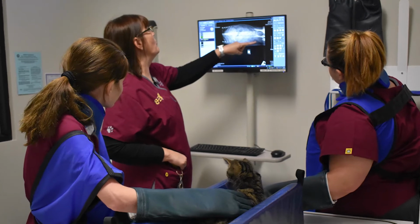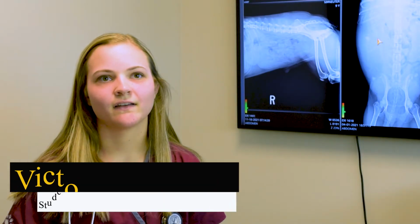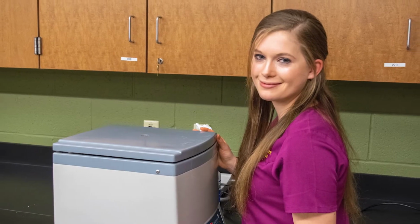I'm a mom of 4, and so if one kid's sick, they're never sick at the same time, and it's as simple as an email, and they do everything they can to work around what I need done, if I need to leave school. I've been on quarantine several times, and it's Zoom meetings, and they record those if I can't make the Zoom meetings, and the professors are really just great. You can't ask to get along better with them. The instructors are really great. They take a lot of time out of their day to teach you from their real life experiences from in clinic. So we can go in anytime and ask them questions, and they are more than willing to help us with anything.